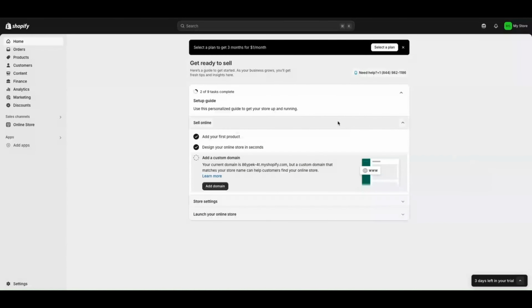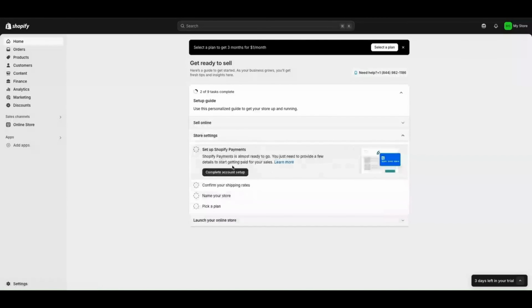One of the things that we'll see here is that it has a checklist for us, and it will tell us exactly what things we still need to do. One of the things that is critical and very important to your store is adding a domain. So whatever you want your store's domain to be, if you already have a domain, you can go ahead and start this process here. If you don't have one, Shopify can help provide you with one or sell you one. You're going to want to click learn more to learn more about that. Or if you're ready to go, you can click add domain, and it'll go ahead and walk you through those steps.